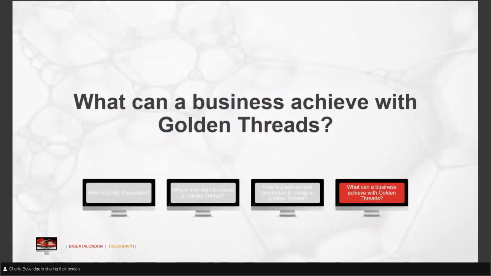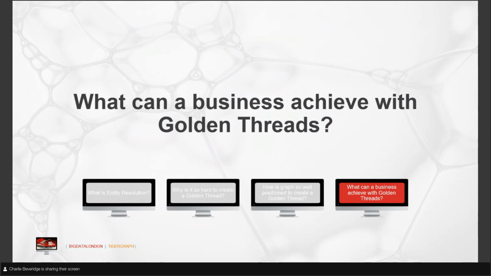So what can a business achieve with golden threads in place? We've started to get a sense of the types of things that golden threads enable. And critically, it's all about elevating to operate as a business and not just as a set of functions. We've seen how Graph helps us draw conclusions using implicitly connected networks of information that take us to a confidence threshold in the absence of a unique ID for a simple lookup. And we've also seen how the concept of entity resolution applies across a spectrum of scenario complexities.